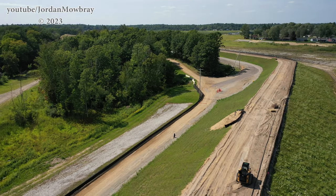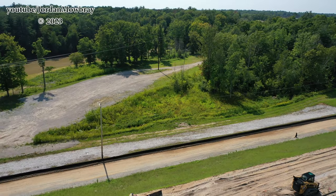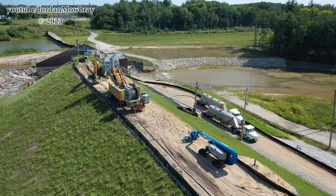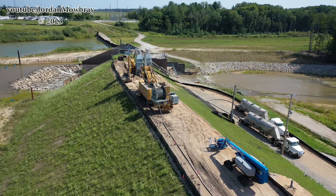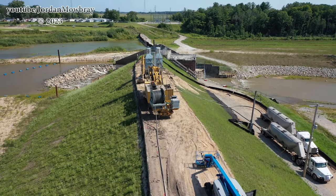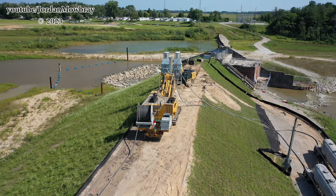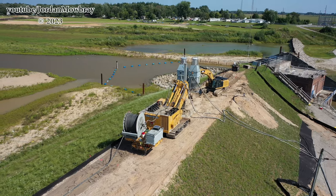We'll fly over to the Tobacco River Dam here at the end of the video as well. This video isn't very long — I'm hoping to get out there and actually film this in operation, maybe see some of the controls they use to monitor the performance of the machinery and how the cutoff wall is being laid. See the semis down here in the bottom right — I'm guessing maybe one contains the cement mixture and one contains the bentonite, though I'm not entirely positive on that.